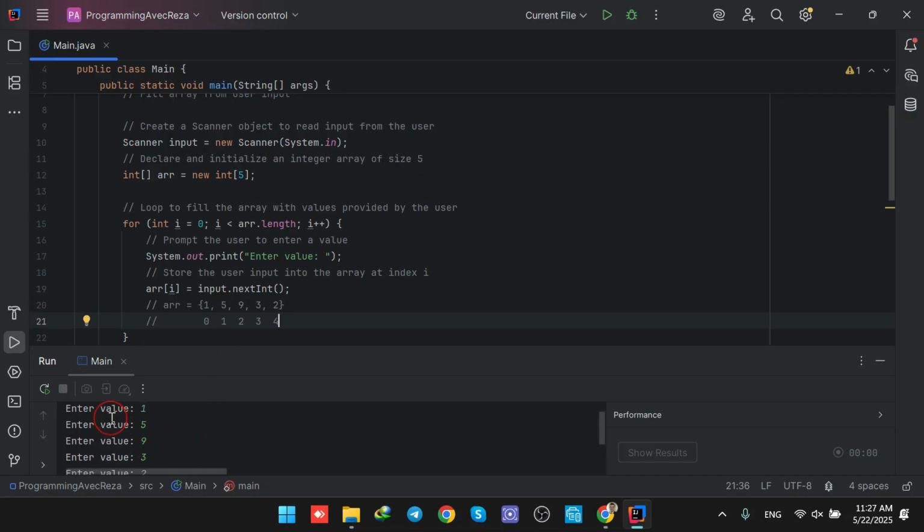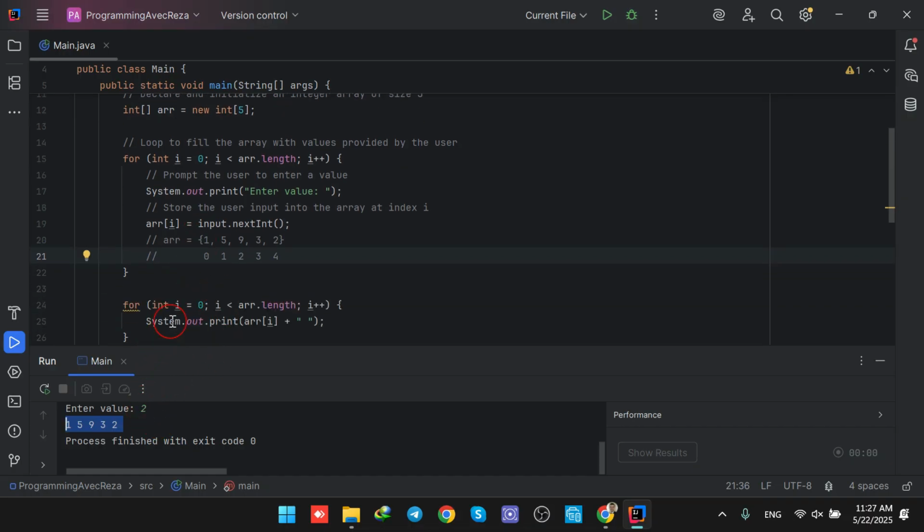So we see that here it asks me to enter 5 values, and I entered them. Finally, it is printing the values that I entered. Basically, it is printing the elements in the ARR array. So you see that in each iteration, we are printing array at index I, meaning that when I equals 0, we are printing number 1. Then in the next iteration, the element which is number 5 is printed, with I equals 1 as the index. So number 5 is being printed.